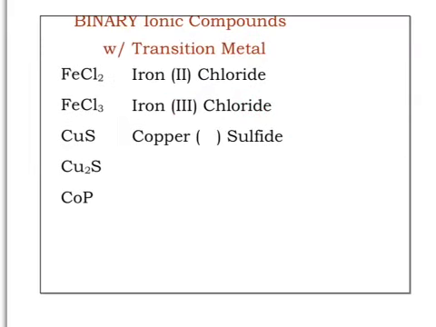Okay, our next one is copper with a blank sulfide. So we're naming this just like we were naming our binary ionic compounds in your last video, but now again we're putting in that Roman numeral. So the Roman numeral here. So we have CuS. Now I'm going to go ahead and use my blue to indicate my notes.